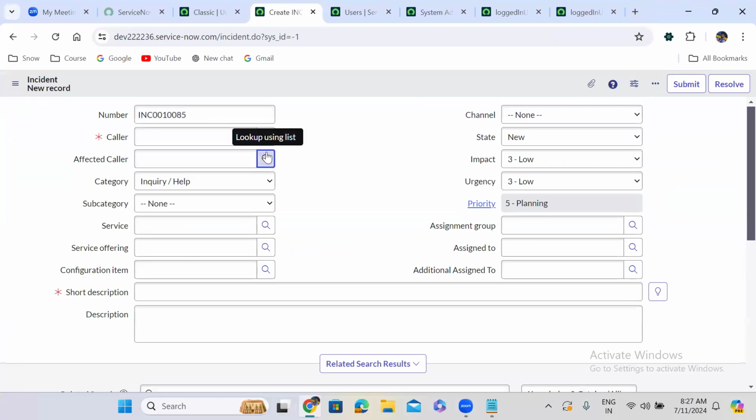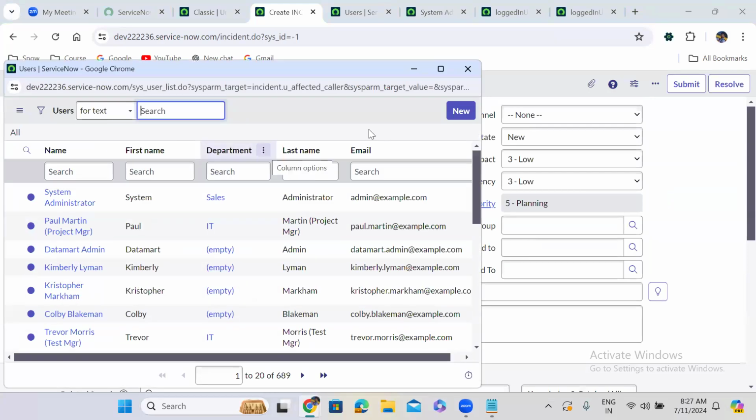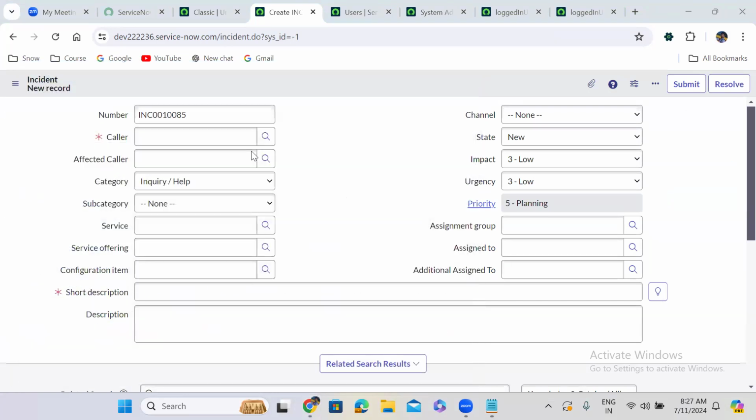When I click on this magnifying glass, so I did not pass the current object, right?